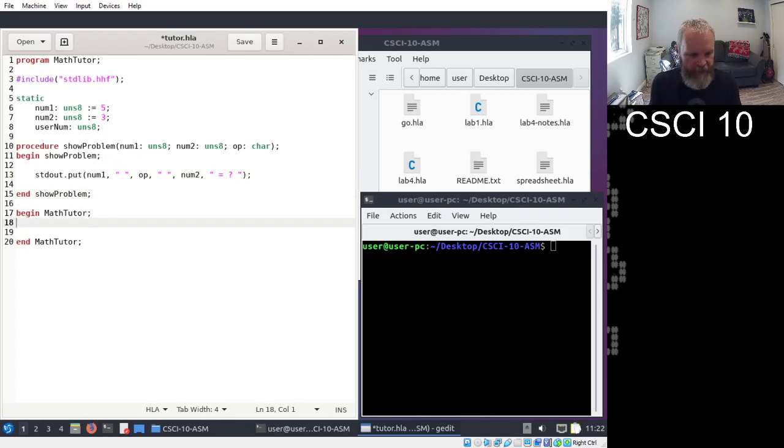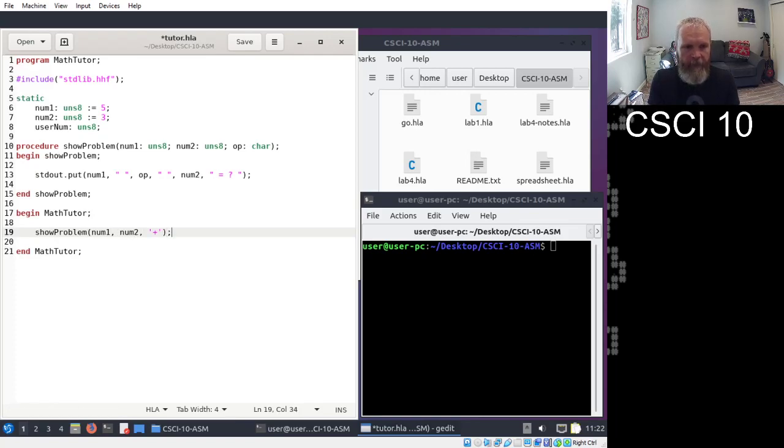And I'm just going to do that real quick for both variants that I intend to implement. So one's going to be with the plus sign, and the other is going to be with the minus sign.